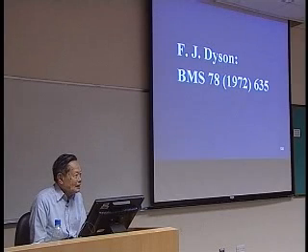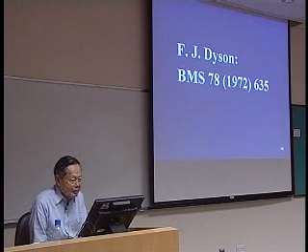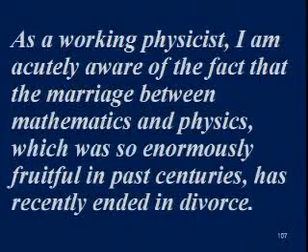And indeed, Freeman Dyson, a great physicist, the one who really understood the renormalization theory in total, and a colleague of mine for many years, wrote in a bulletin of the Mathematical Society in 1972. He said, as a working physicist, I'm acutely aware of the fact that the marriage between mathematics and physics, which was so enormously fruitful in past centuries, has recently ended in divorce.